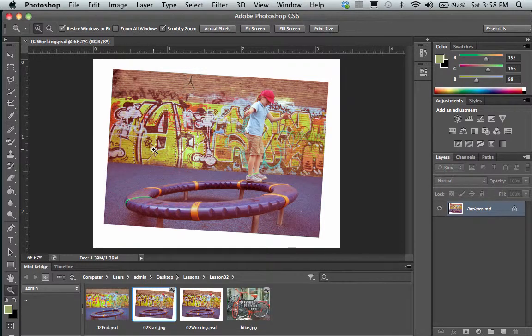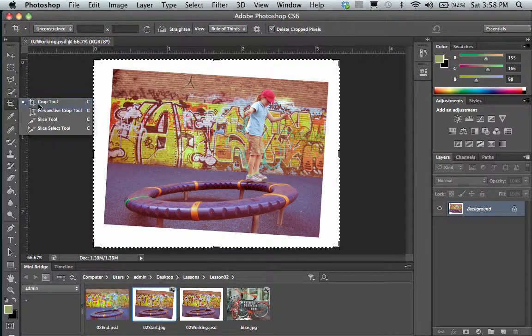This is going to be the cropping tutorial. So first thing we want to do is go over to the left toolbar area, and we're going to select the crop tool, which looks like this one. And if you click and hold, by the way, you can also do a perspective crop tool, which is nice. And these slicing tools, they're a little bit different. Those are primarily for doing things with web. But right now we're going to use the regular crop tool.